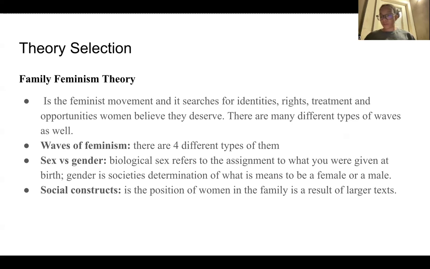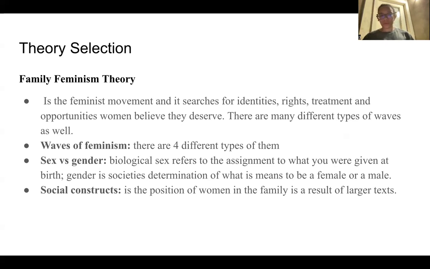The second wave's accomplishments include the Equal Pay Act and Roe versus Wade, which is access to abortion, access to contraceptives, or prohibiting discrimination by sex. The third wave is about sexual harassment in the workplace and the lack of women in positions of power. The third wave also included support for intersectionality and transgenderism. And then the fourth wave emphasizes intersectionality and focuses on women's empowerment.